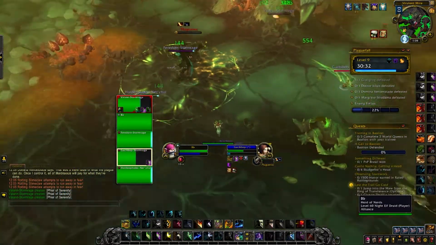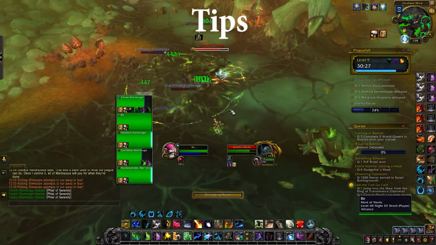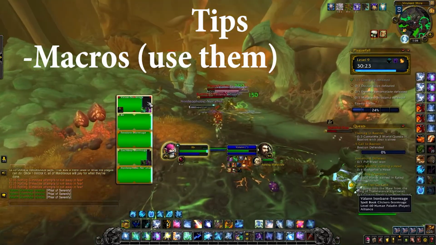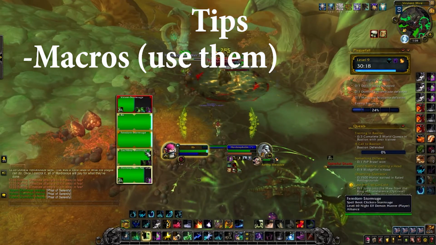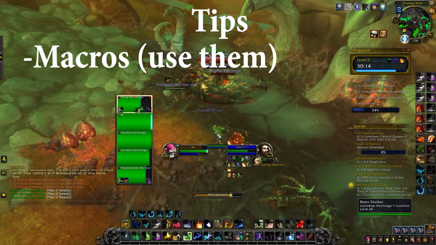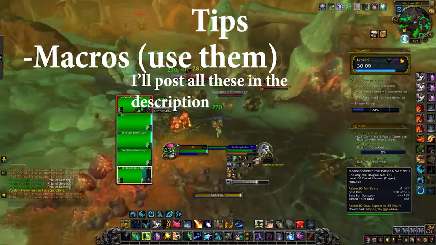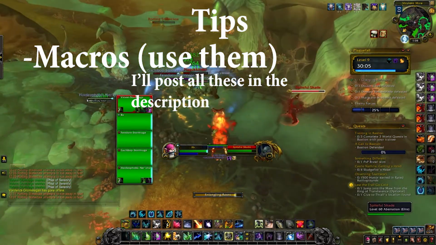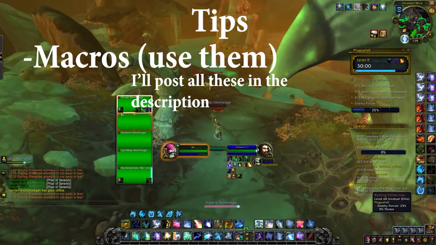So that is basically most of it, but now I want to go over some general tips that I found very helpful while playing Resto Druid. The first is going to be macros. I know a lot of people use mouseover macros when they're healing. I don't use those, but I do use 3 specific macros that make everything just way more streamlined for me. The first is going to be a Nature's Swiftness Regrowth macro. Nature's Swiftness is off the global cooldown, so basically this macro is just a one-click instant Regrowth for me.